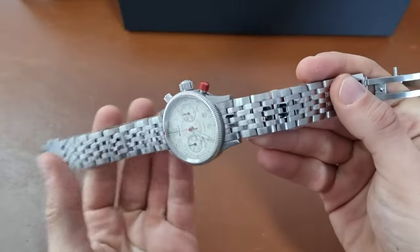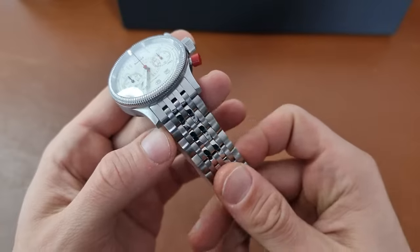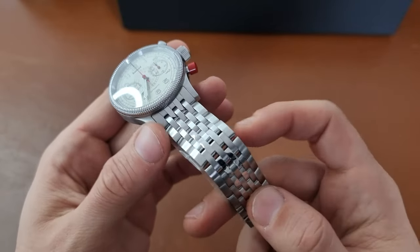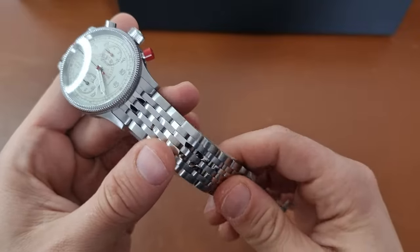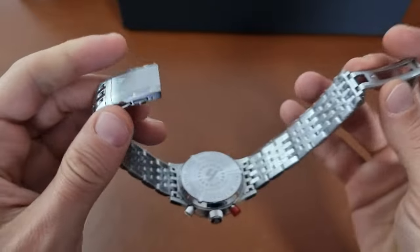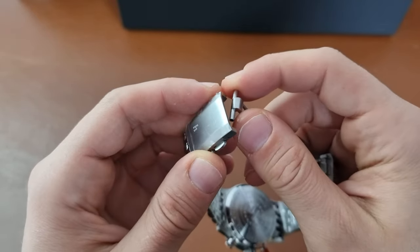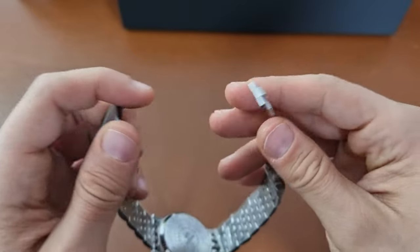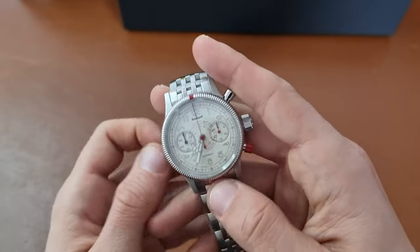We have a really nice bracelet. I'm usually not a fan of bracelets, but this one reminds me of the SYN 356 bracelet, which I sold, and I really like it. The only issue I have is the micro-adjustment, because you cannot have a micro-adjustment — and as I can see here, we have the same issue. But let's see, maybe I'll be able to adjust it.